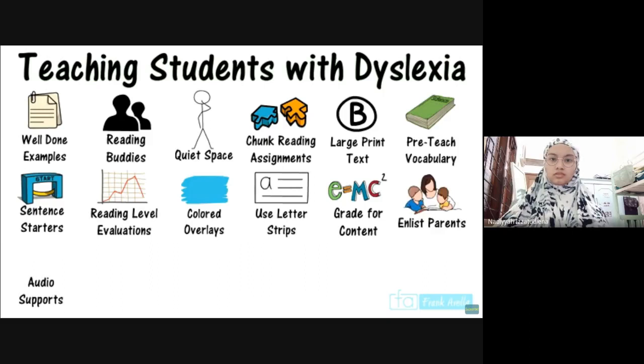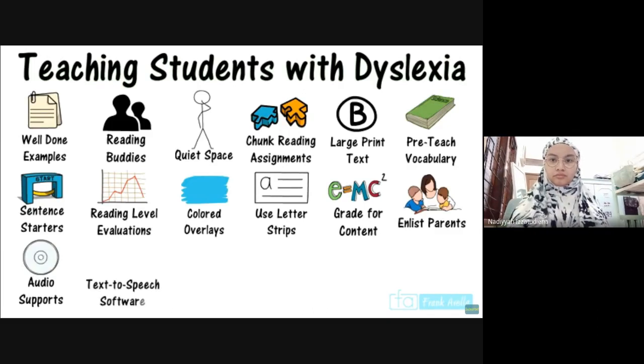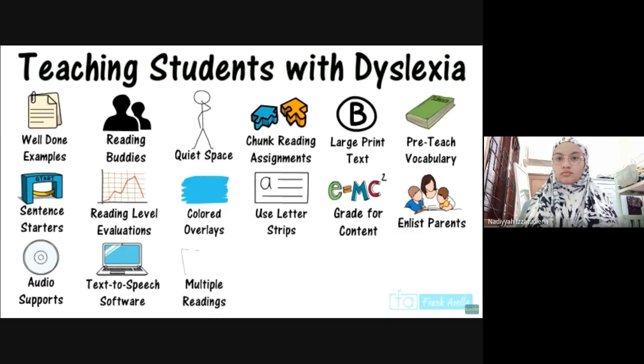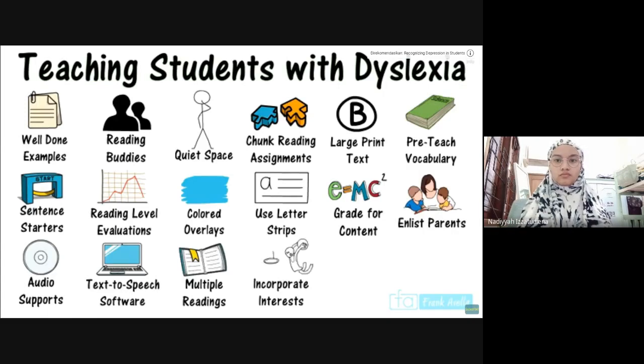Because these students have difficulties reading and recognizing words, audio supports are a great supplement to any reading activity. Another great supplemental support is text-to-speech software. I encourage parents, teachers, and advocates to put pressure on the school district to pay for this software if needed. Dyslexic students may not comprehend material the first reading. Give these students multiple opportunities. Teachers should incorporate interesting topics for the students into the class readings. This may get them excited.